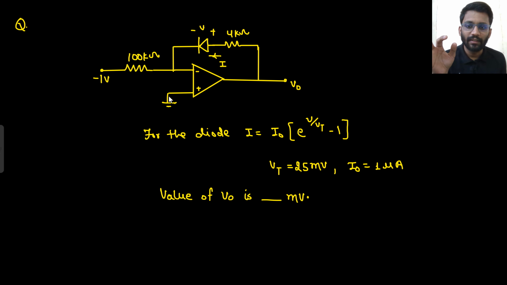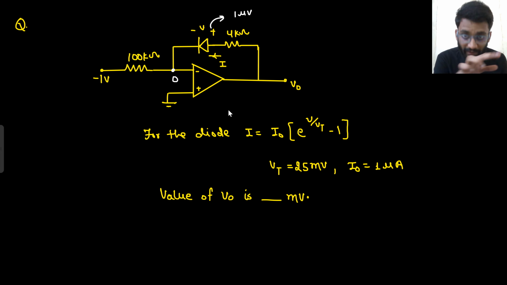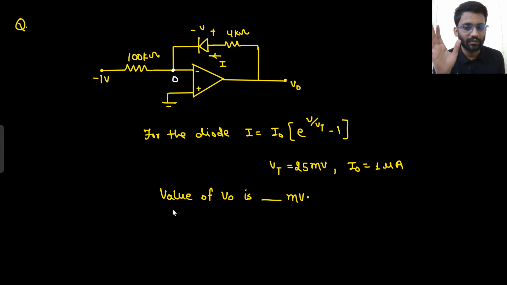So what I will see is that, assuming the diode is on, and certainly it will be considered on only, this node will be 0 because there will be feedback. Assuming the diode is on, so there will be feedback. This is giving me a finite voltage. If this diode can give me a finite voltage, it can be 1 microvolt as well. Any voltage. If the diode is giving me any voltage, then the diode will be on, and then there will be a feedback path. If there is a feedback path, that means virtual short is valid. So assuming the diode is giving me a finite voltage, the virtual short is valid.